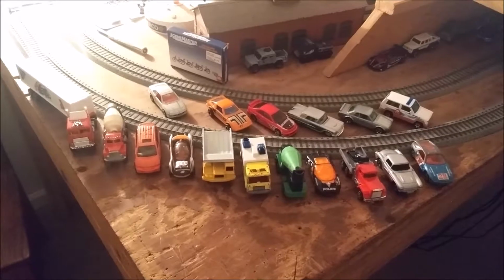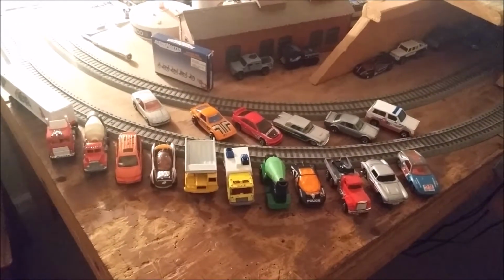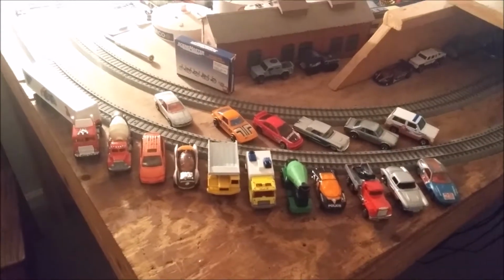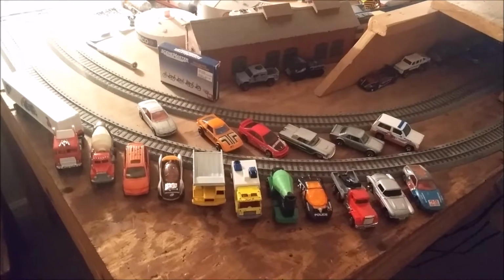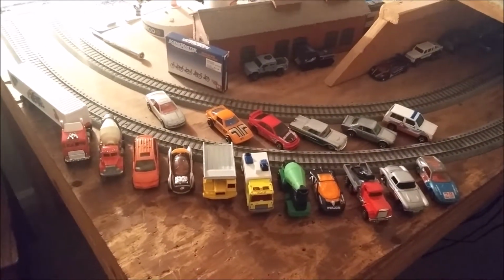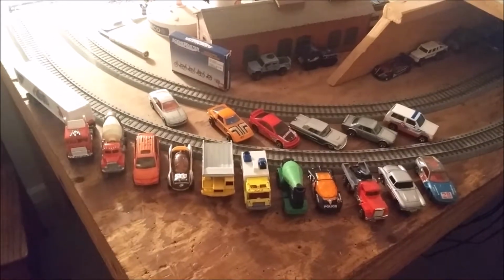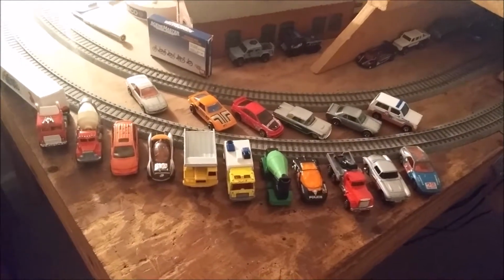So, it is another Hot Wheels installment, which is really cool. I'm filming this on the 22nd of August, 2018. You guys have probably seen Part 90. That episode was really cool because those cars came from Target. In Part 91, these cars came from Nicholas Smith Trains in Broomall, PA. So, some of these cars came from the upstairs store, but most of them came from the downstairs store.